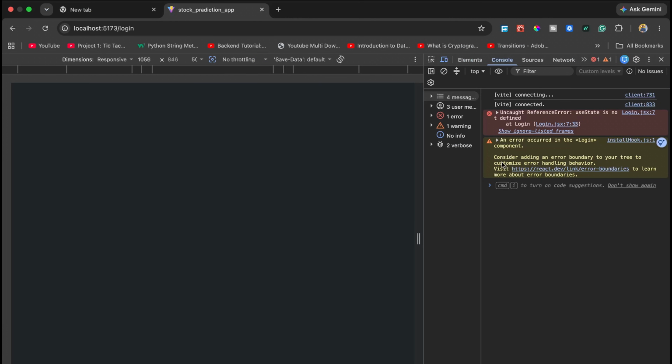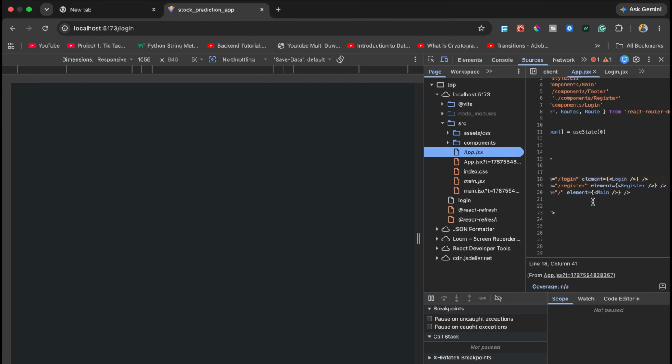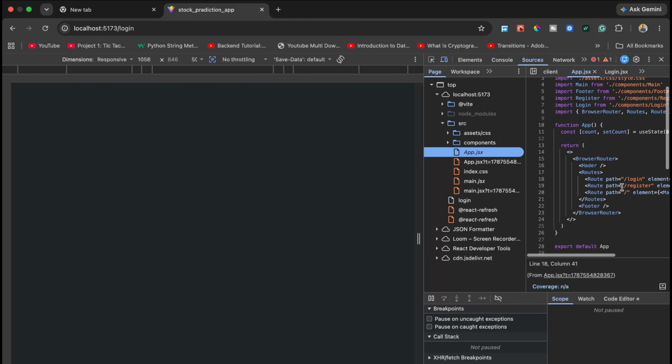I just check what is there right now. App.jsx, main.jsx also. The app.jsx says login. Okay, this one is the login.